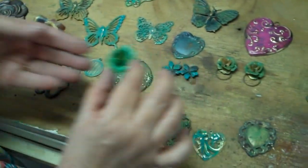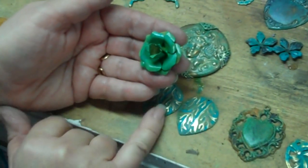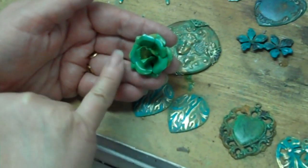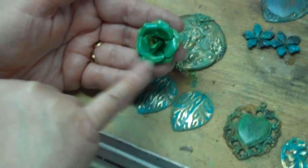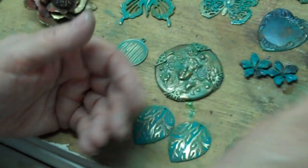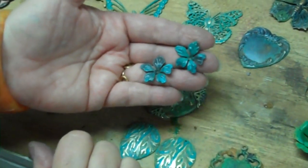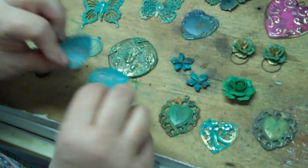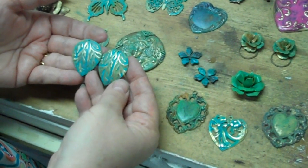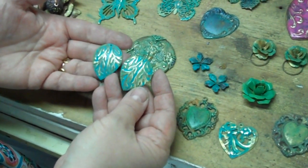You can see how you can use the Vintaj inks as, you know, really a virtual paint. This almost has kind of a shabby chic cold paint enamel look to it, like the flower palette pens, but this is all the Vintaj inks. This is Vintaj inks over our Rusty Black, not buffed out. This is Vintaj inks over our Chocolate Ox in the teal color. This is from the Weathered Copper set, which is so far my favorite of all.